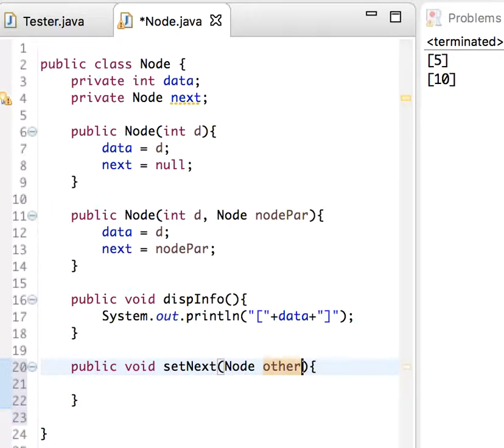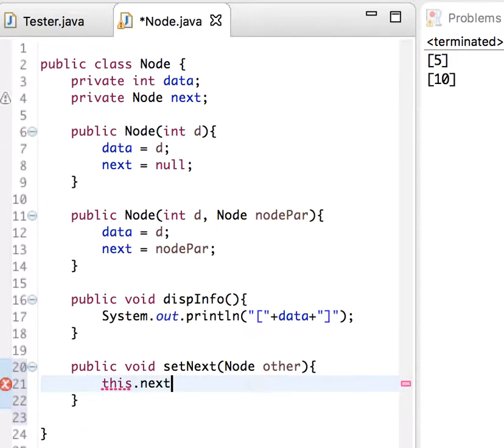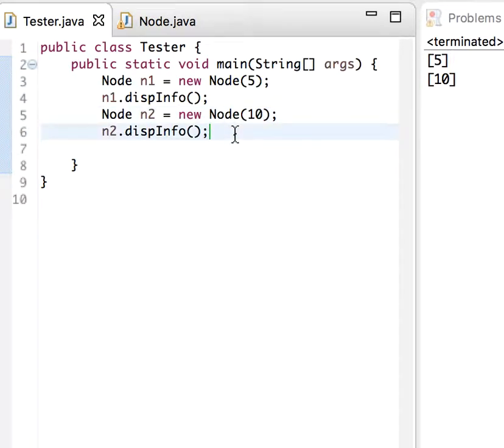Okay, make the next of this one the other. I didn't have to say this, but just to make it very explicit, the next one will be the other.